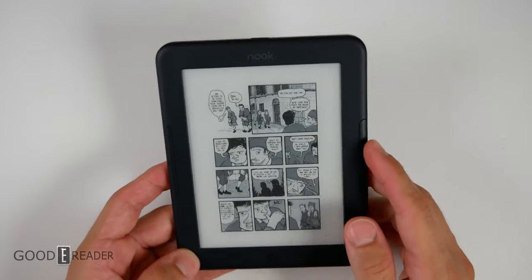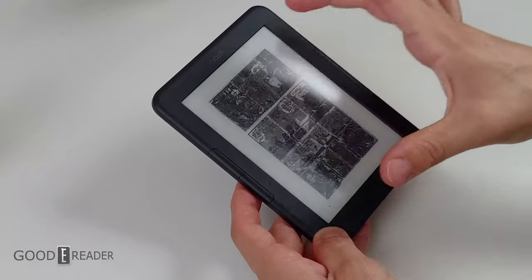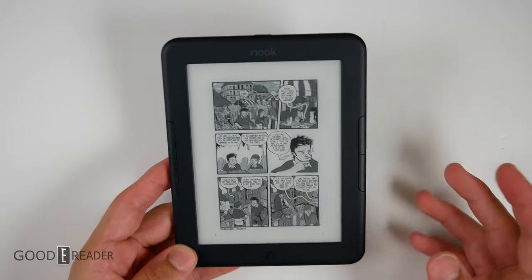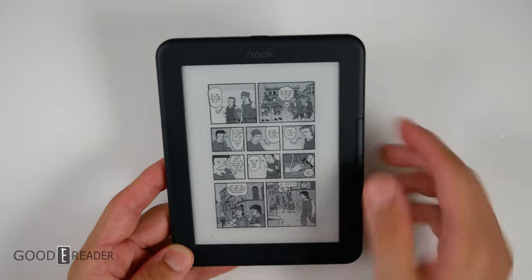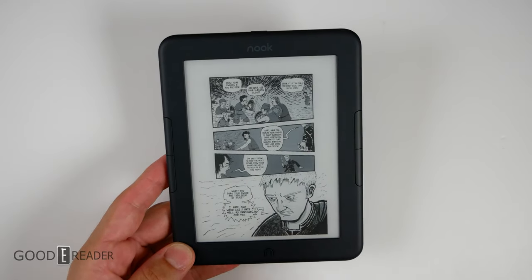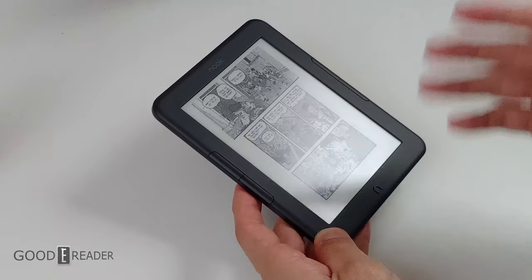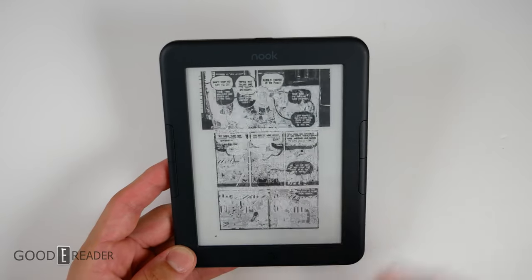Because this is a smaller e-reader, manga is going to be a little more troublesome. Manga really isn't ever this small — an actual manga, if you buy it, would not be the size of a business card when formatted on screen. That's not what you'll find anywhere in North America with graphic novels, old school comic books, or even Japanese convenience store manga selections — it'll never be this small. The image quality is high due to the pixel-dense screen, and it's fast, snappy, with great contrast and proper formatting. But the lack of overall screen real estate will hurt you a little bit in the end, although it can do it.